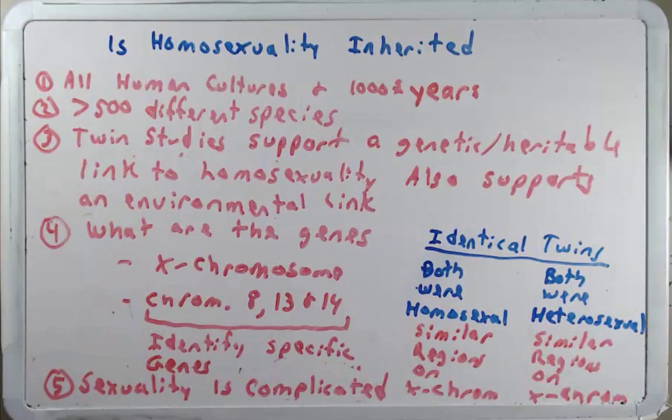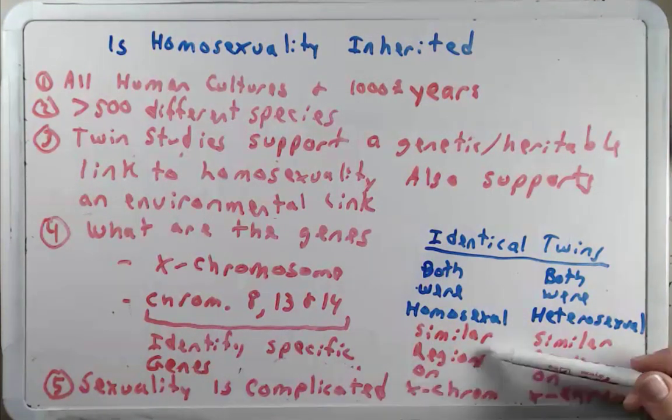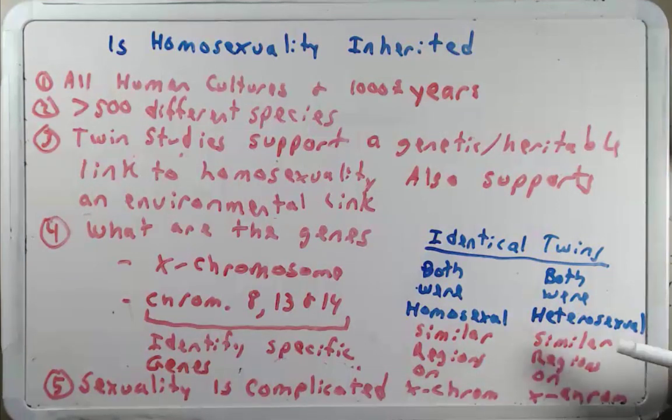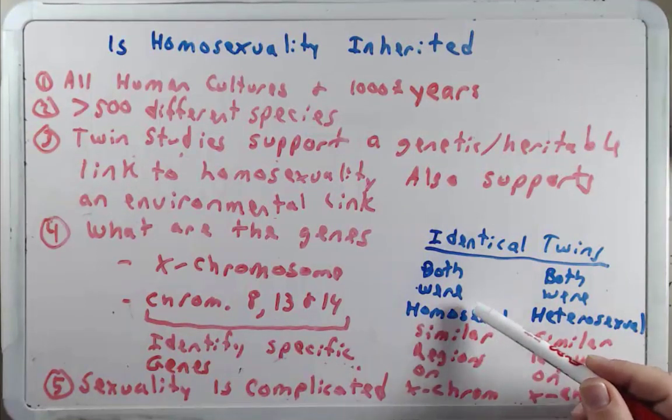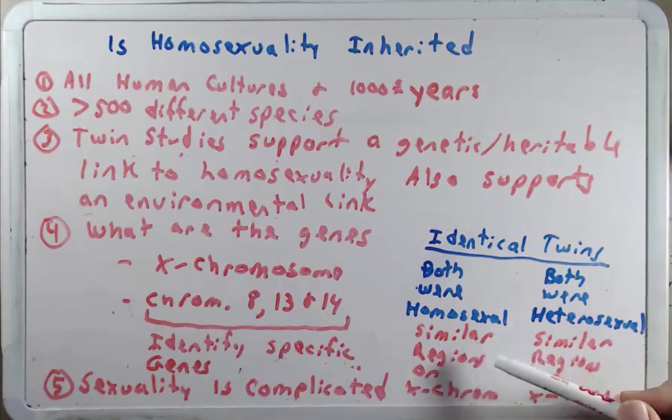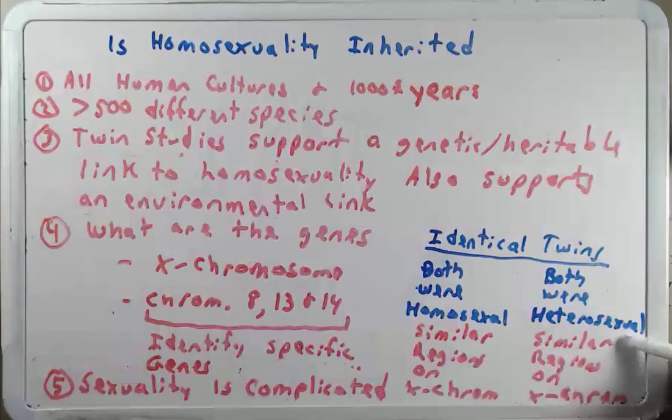We know that there are certain gene alleles that are more likely to be found in people who are homosexual, and certain alleles that are more likely to be found in people who are heterosexual. However, we also know that sometimes a person may have one of these genetic alleles that are more often found in homosexuals, but they are heterosexual. And sometimes you'll find somebody with one of those alleles that would suggest they might be heterosexual, but they are actually homosexual. And the reason for that is sexuality is complicated.